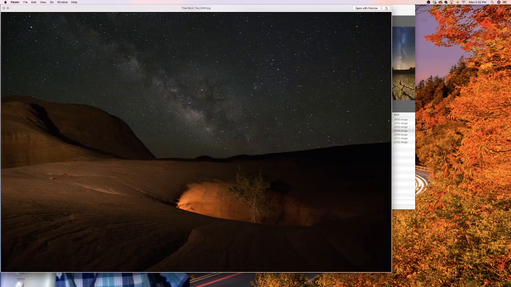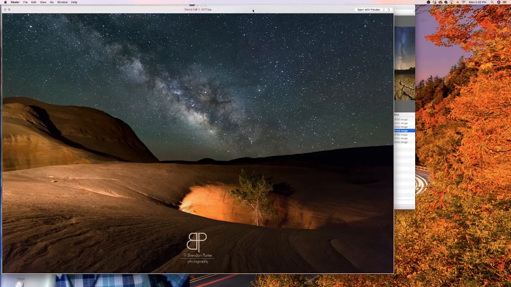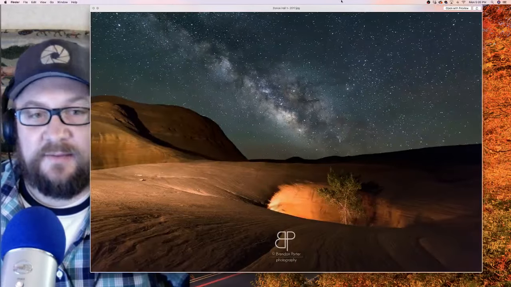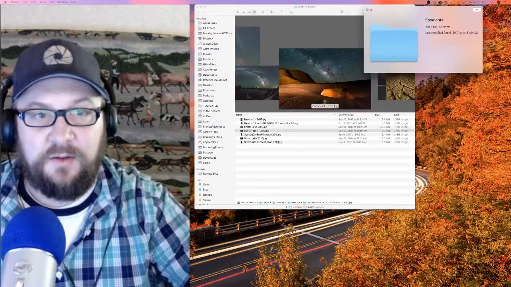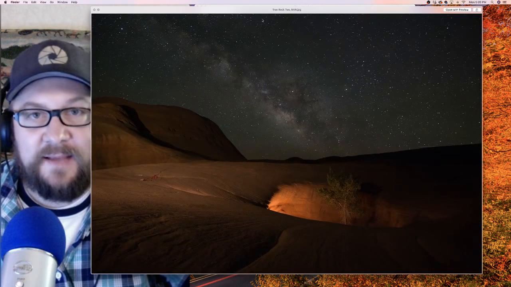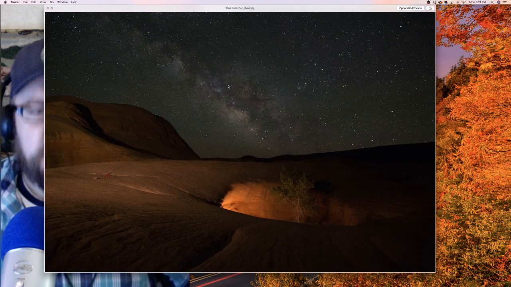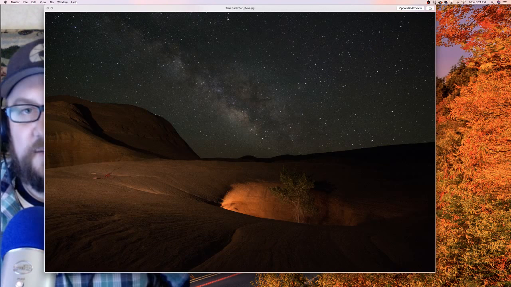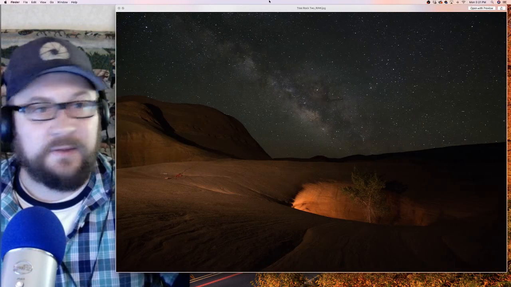So let me open up his raw and open up his final. If you look at his final and you look at his raw, oh, it didn't show me the raw in space anymore. Come on back. Here's his raw image. He captures this image out in Dance Hall Rock, and since I can see myself a little bit, I'll keep myself there.